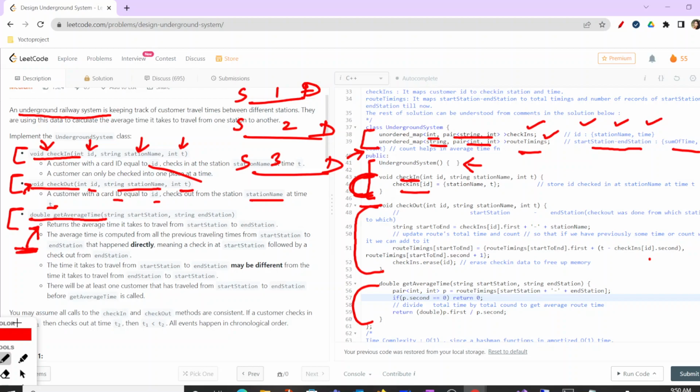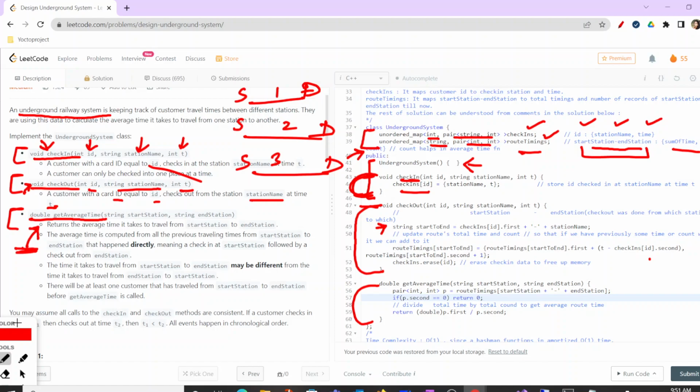Basically, we are populating the unordered map with the values we get in this check-in function, and then we are simply building the string start to end. We will make it for filling in this route timing, because we are required to have this particular string, right? So our first station, the starting station, we will get from this check-ins unordered map.